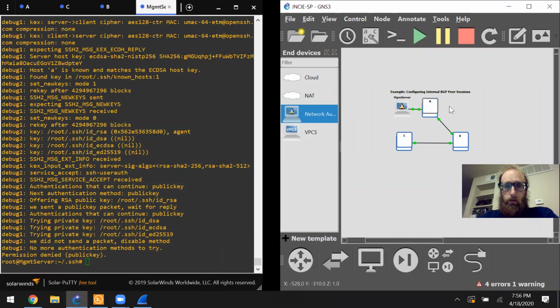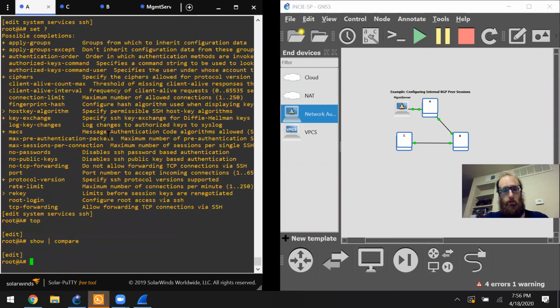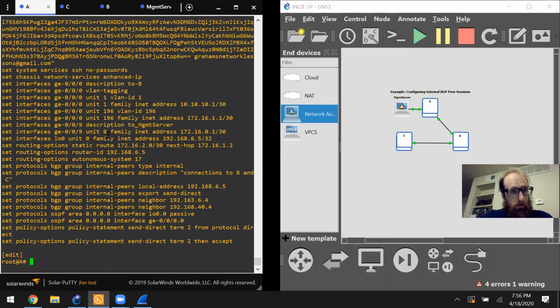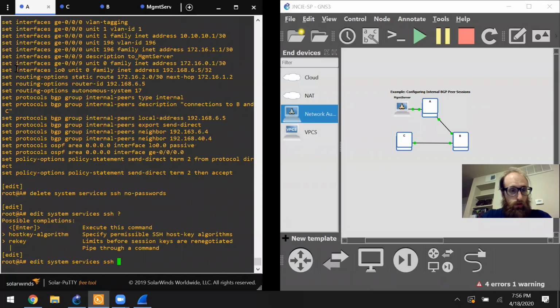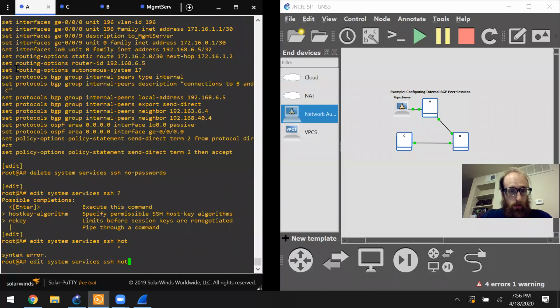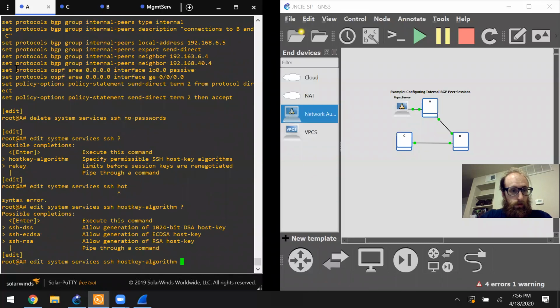Okay, well, I do have one more thing to try. I'm going to delete this system services, and I'm going to set system services SSH host key algorithm, SSH-RSA.